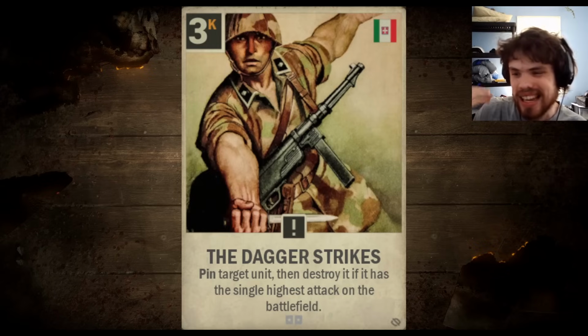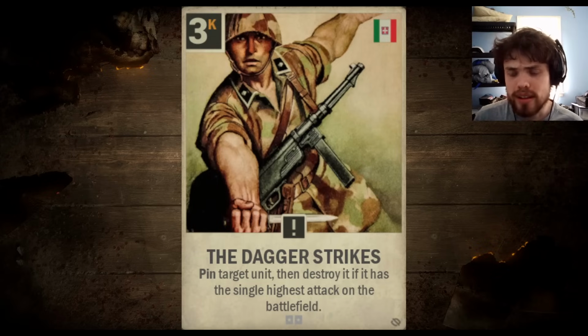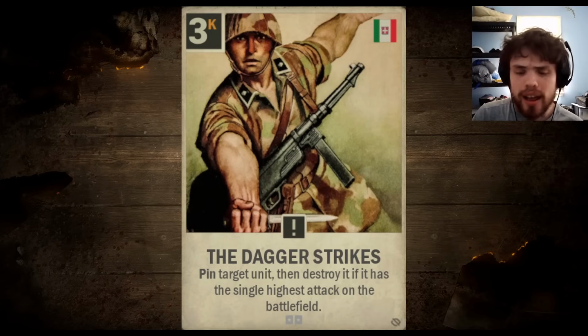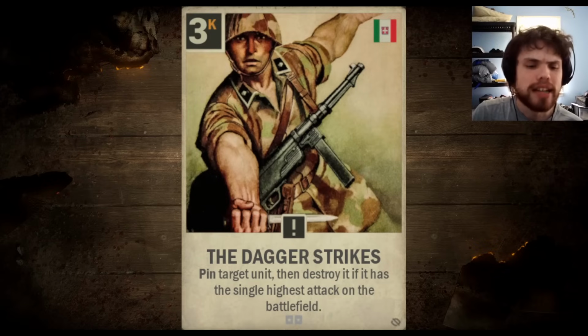So it's interesting. It's going to be a card. People are going to try it out. I kind of doubt it makes it into the deck as a 2-of, in the same way Lion for a Day has been a 2-of in Italian Control. So, yeah, I think maybe if you're running Italian Control, you do 2 Lion for a Days, 1 Dagger Strikes, something like that. But we'll have to see. It's an interesting answer to sort of big threat cards.